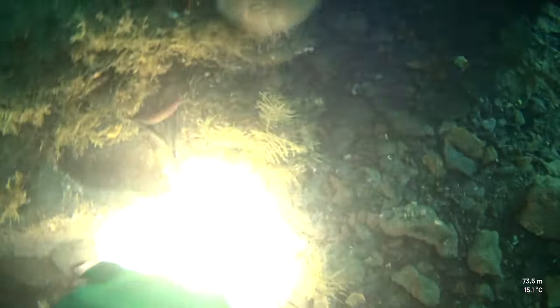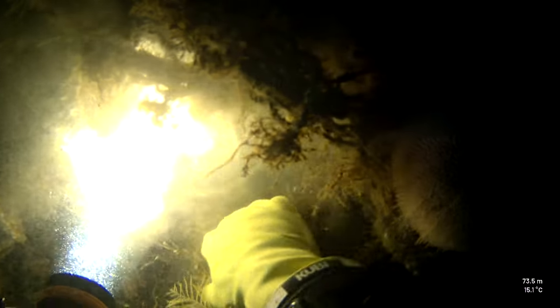So often these are brass on ships. But this is a relatively cheaply made ship, so they've used an iron one in this case. I'm going to remove as much of the netting as I possibly can to get a better look at it. Unfortunately, all that does is confirm what I thought.